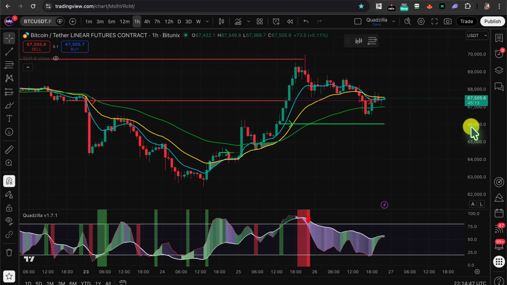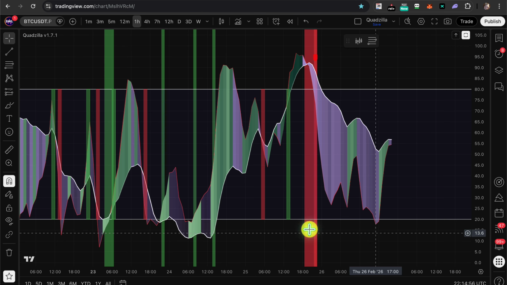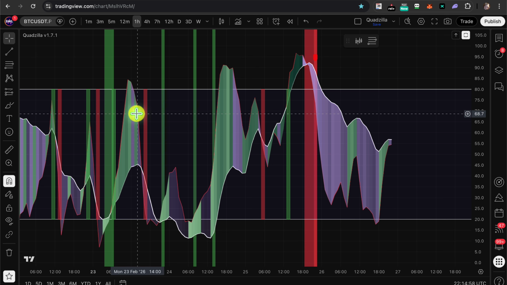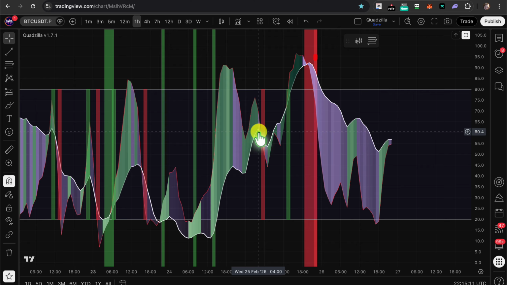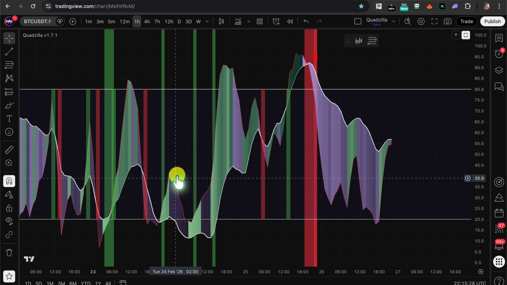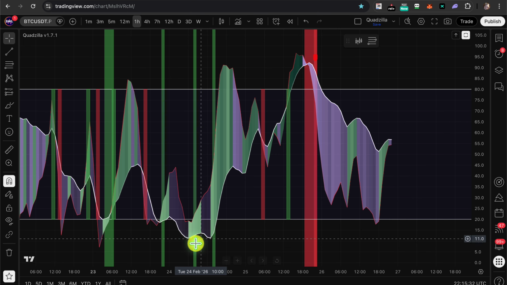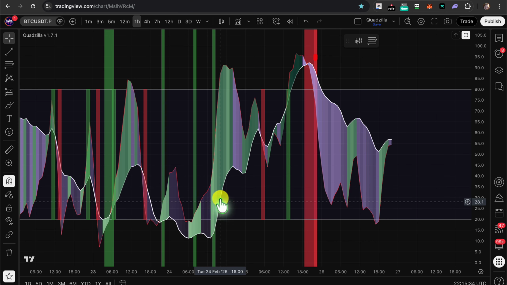So what are the different elements to Quadzilla? Well, first of all, let's start off with the momentum oscillator. So the main feature of this is this band here, which we call the convergence band. If you need to know the technical details of this, it's made out of 4 different stochastics, and the red border here is the fastest moving stochastic, and the white line here is the average of the others.